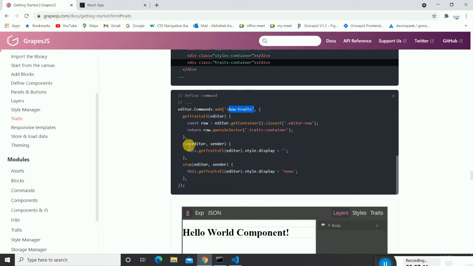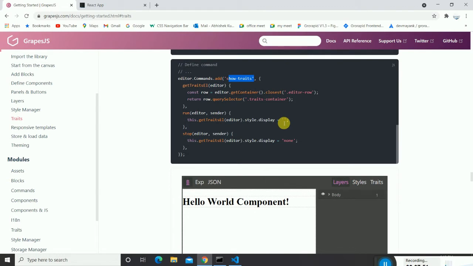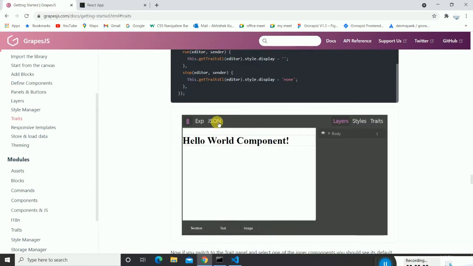Inside this run function, this is important. When you call any kind of command, first you initialize. Initialization is just like this. When you call any kind of command, it's going to run that function inside the run function. Whenever you fire an event, it's going to be called in the run function. So this is the function that is called by default, and inside that you can perform any kind of action. Right now you can say style.display, and whatever display you want to provide, you can provide over here. And this is the stop that you have to call by default, but make sure that the run function is a default function, like if you know about class inheritance in JavaScript as well as in other languages, if you know about OOP programming languages. That's the kind of thing going on over here. So this is the OOP concept.